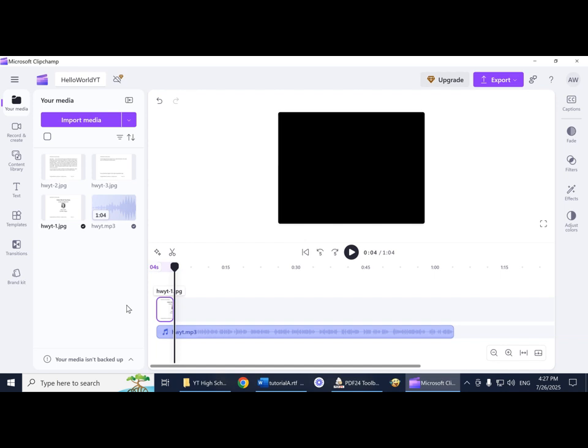ClipChamp is looking at the piece of video added to figure out what its size dimensions are. And it takes a while to kind of look through the PNG to figure out, oh, it's oriented towards 8.5 by 6 versus 8.5 by 11. This little box here, enclosed in blue, is a representation of the image that's been loaded into the image portion of the timeline.